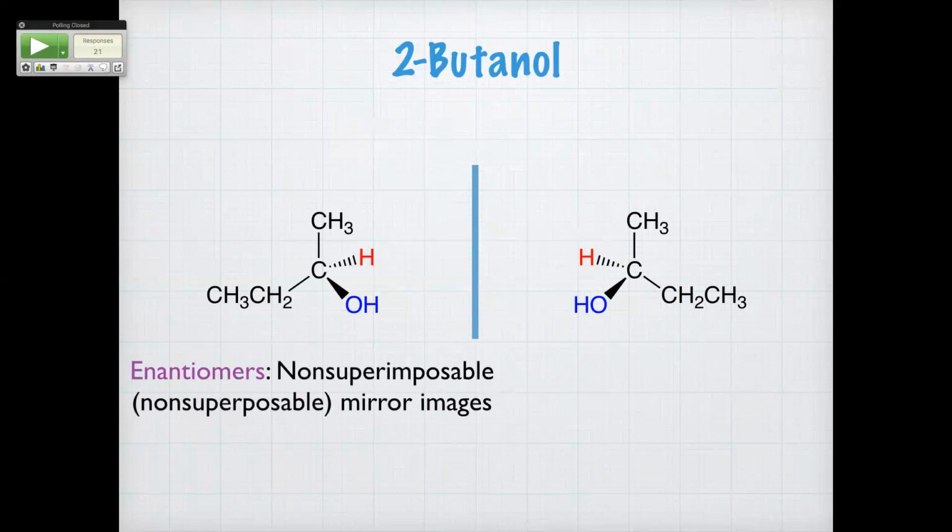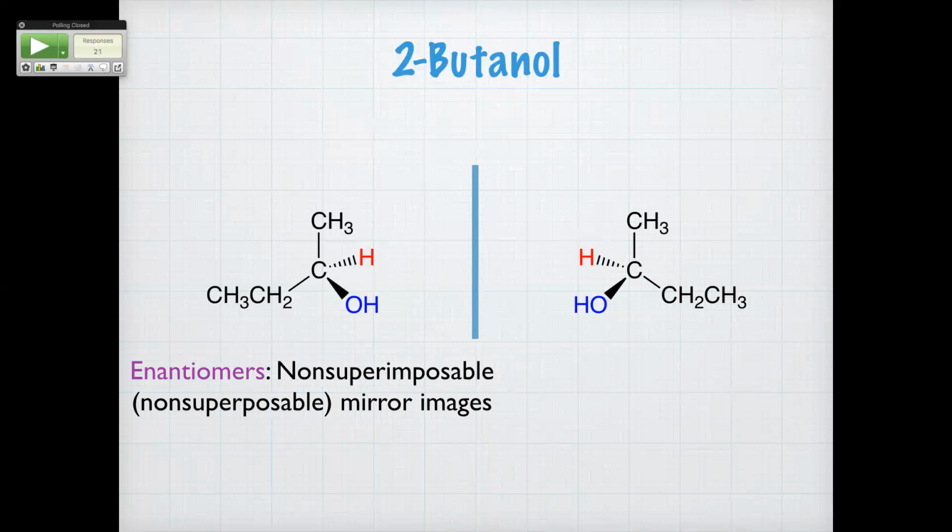Okay? When you have non-superimposable mirror images, those are called enantiomers. Big words in this chapter, enantiomers. So remember, I've got two molecules. Look here. Make everything match up, okay? And they are mirror images, but I can't superimpose them. I can't put them together. If you go like this, that's not superimposing. That's just making the mirror image again, okay? Superimposing means you put them together and everything matches up. Here I've got a chlorine and a hydrogen that don't match up. Those are non-superimposable mirror images. So it's important to note that an enantiomer is not just a mirror image. It's a non-superimposable mirror image, okay?